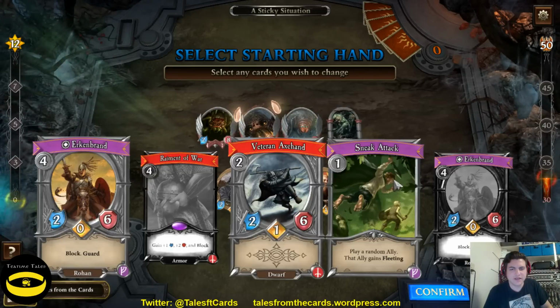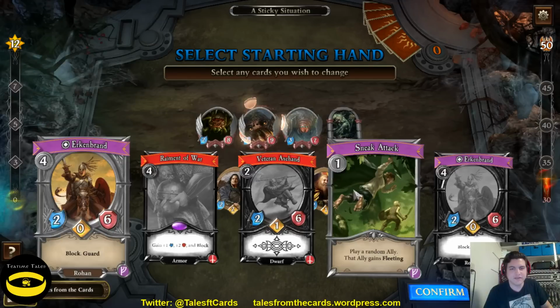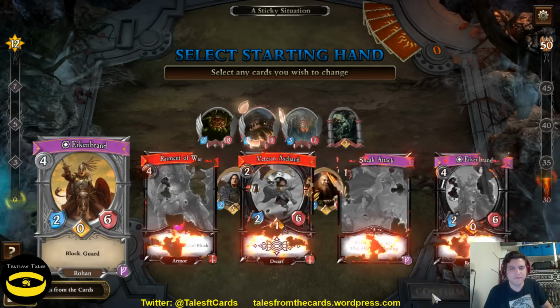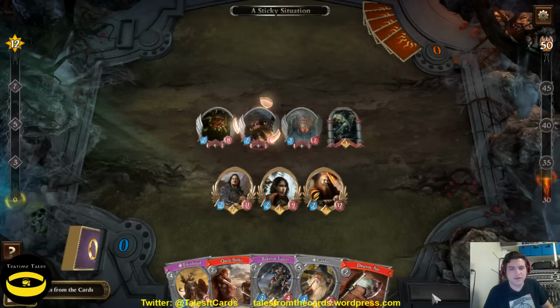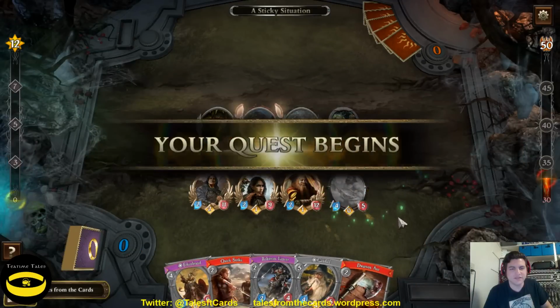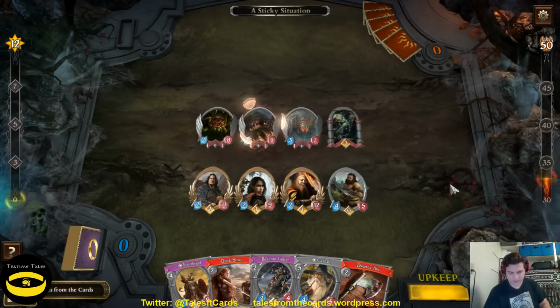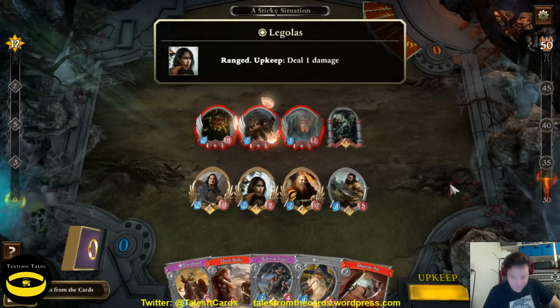I'm kind of tempted to just chuck all of these and just keep Erkenbrand, so let's do that. That's a worse hand, actually. So I probably should have kept Sneak Attack, but oh well. We'll see how it goes.